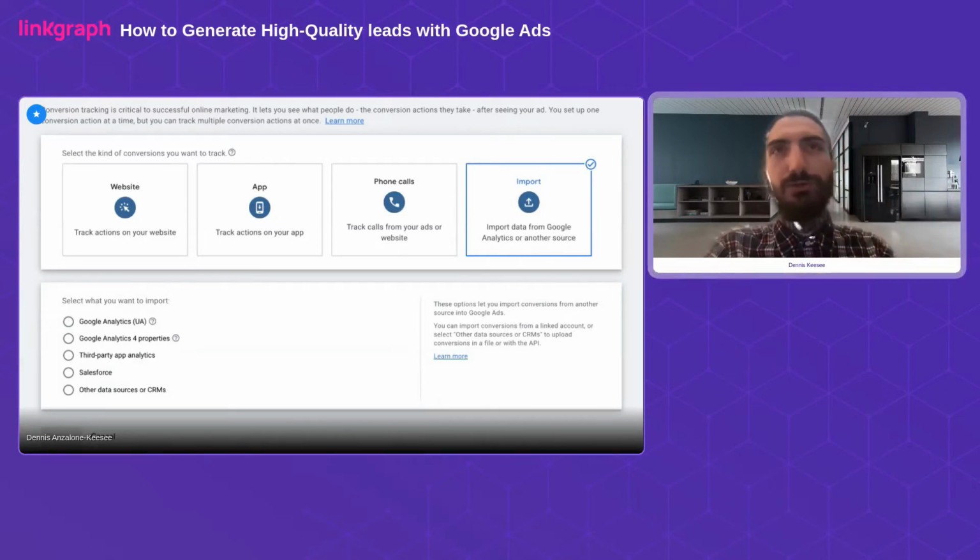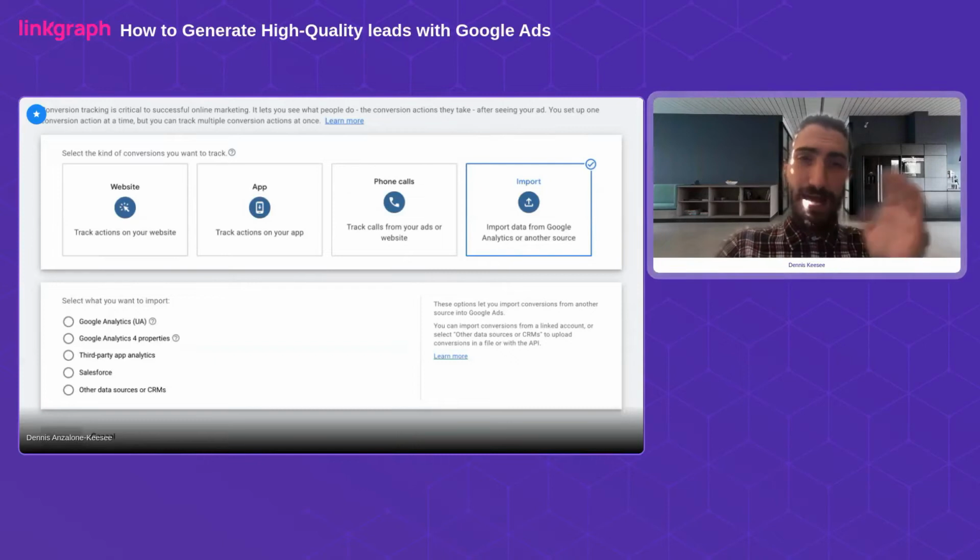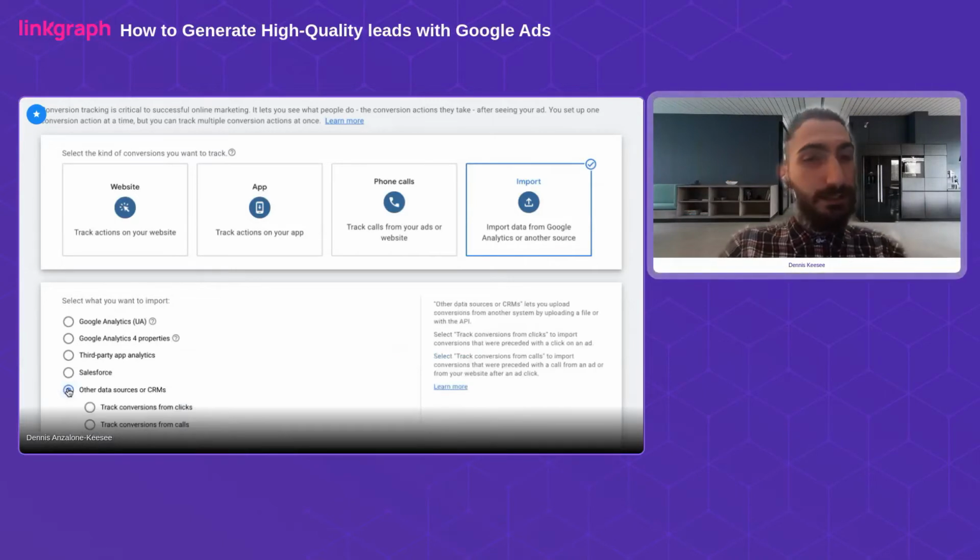I'm not going to go into the nitty-gritty of that because there are so many ways of doing it. I'm going to stick to the most standard and most reliable way, one that is more accessible to a lot of you, because not everybody has Salesforce and not everybody has third-party analytics and stuff like that. So I would use other data sources or CRMs.